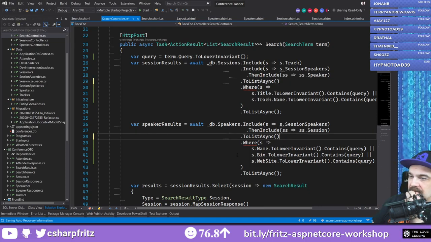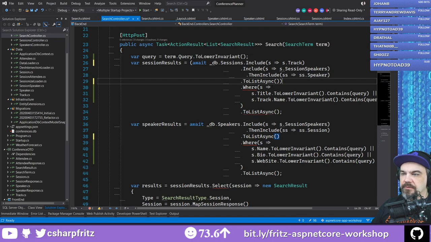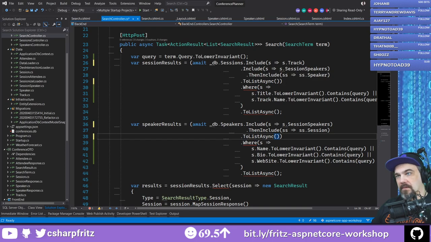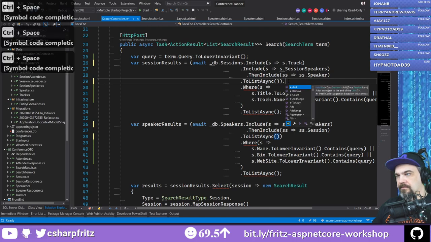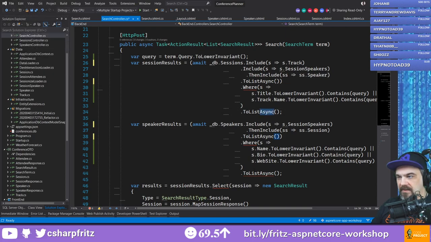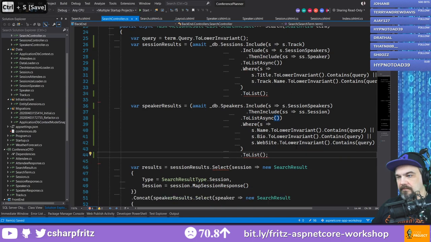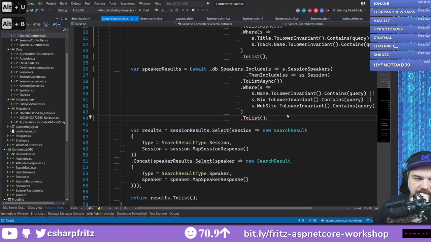All right, so this is a client-side filter it's going to do. ToList returns a list, and I need to put some parentheses around this. And man, this feels kludgy. Right, so that await, I should be able to, yeah, I can dot where on that. And I don't need ToListAsync on this, I can just do ToList. That should work. That should build.